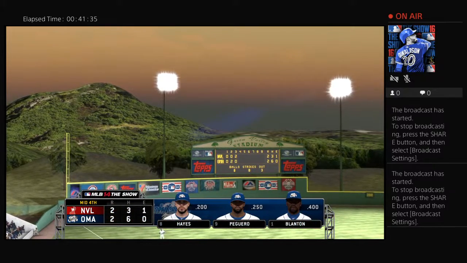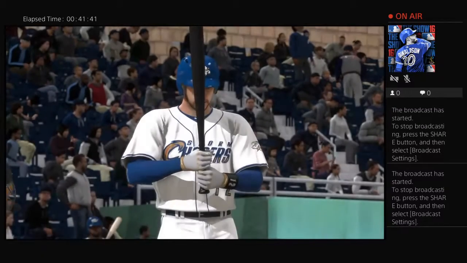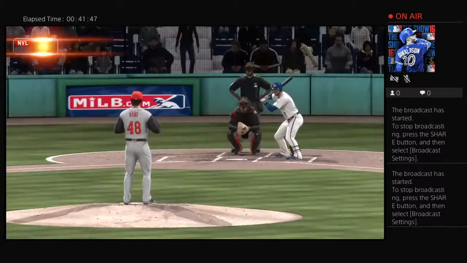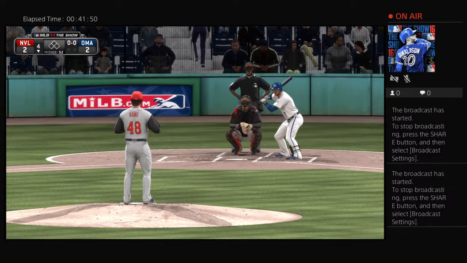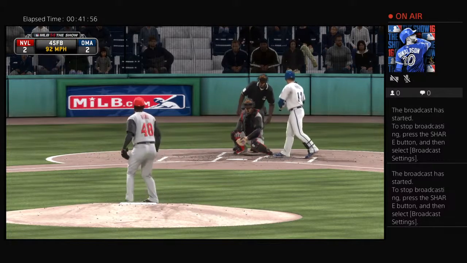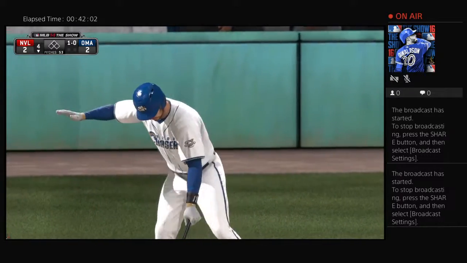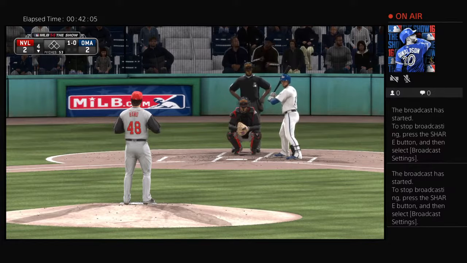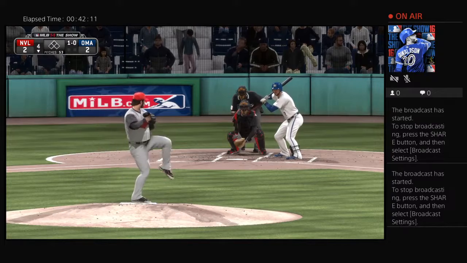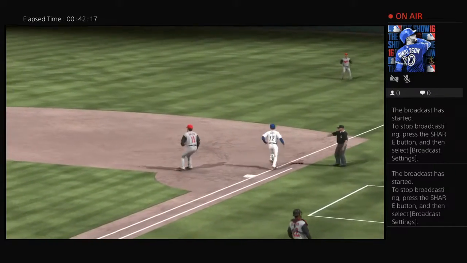To the bottom of inning number 4 we go, and we are tied 2-2. Brett Hayes will lead things off here in the home half of the 4th. Here's the first offering. 8, 9, and 1 to start the inning as the first pitch misses for ball 1. Now a swing and a hard hit ball to short. And the catch is made, 1 away.